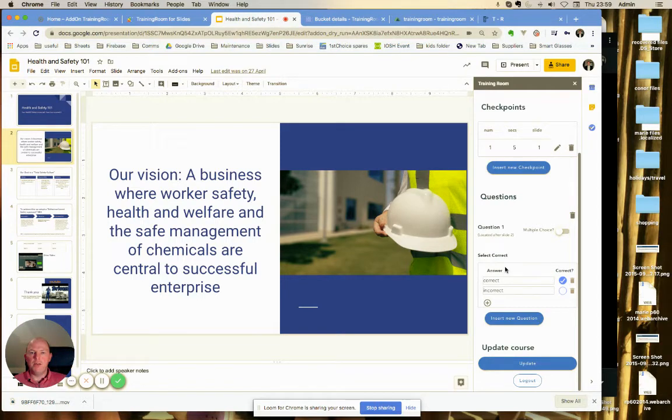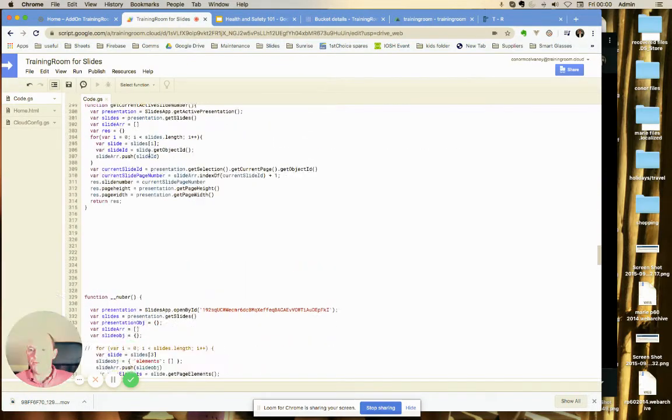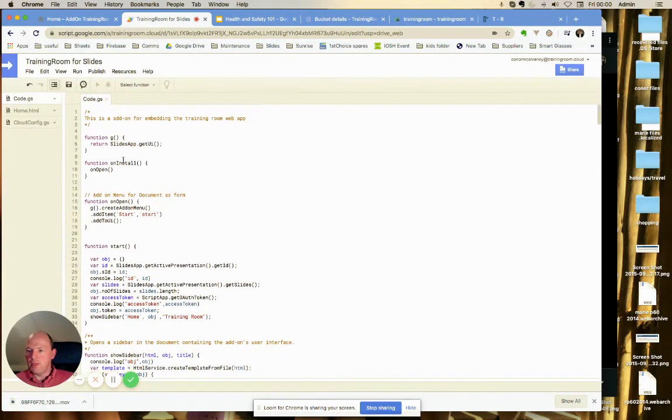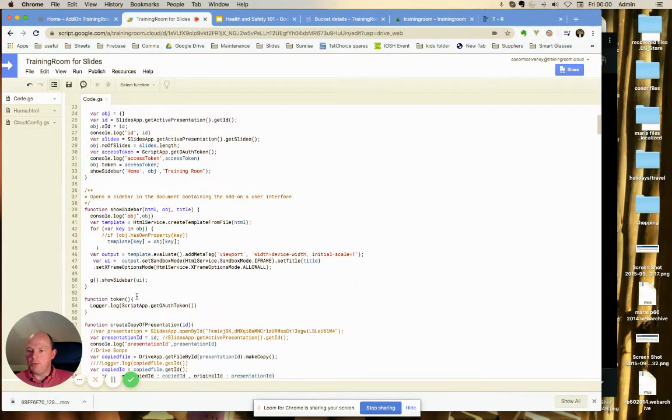I'm going to go back to the code to show how we use the Drive scope. We have a very specific use for the Drive scope, and it's only in relation to this specific file, this specific document. So we only use it from this sidebar with this ID. So now into the code. So here's our code. We see here at the top, this is where we start, and we load up our sidebar.